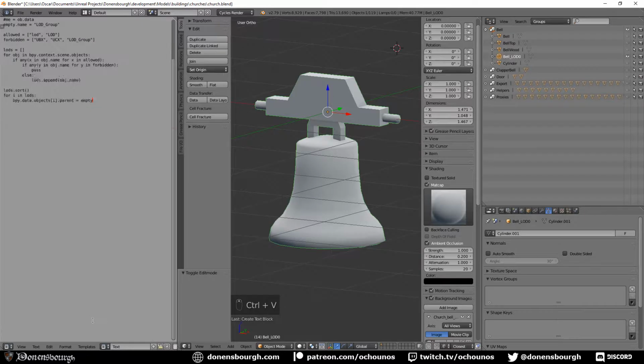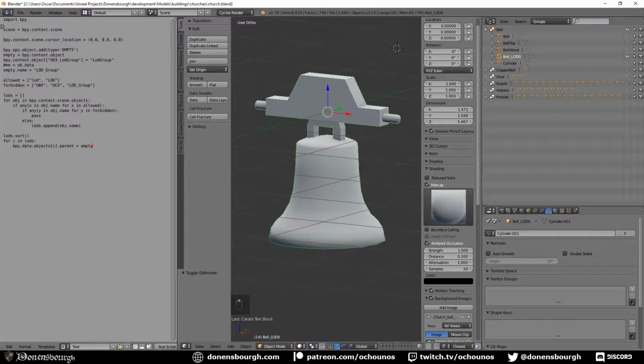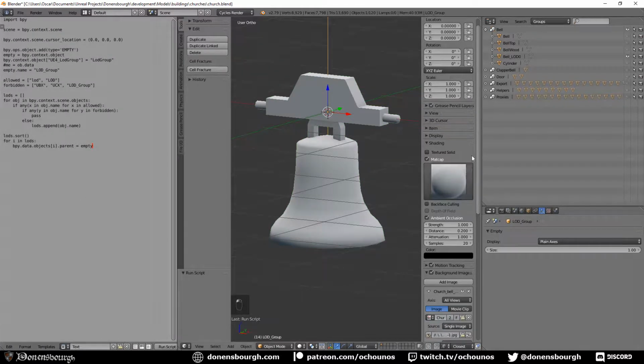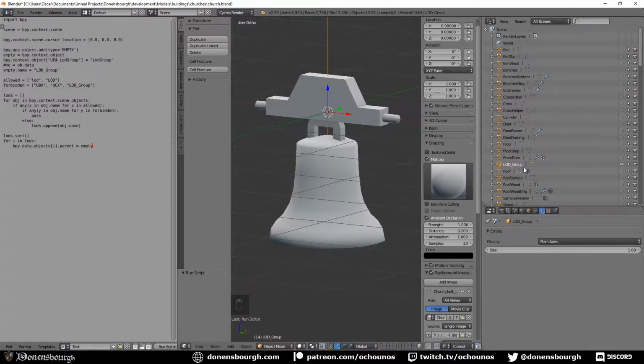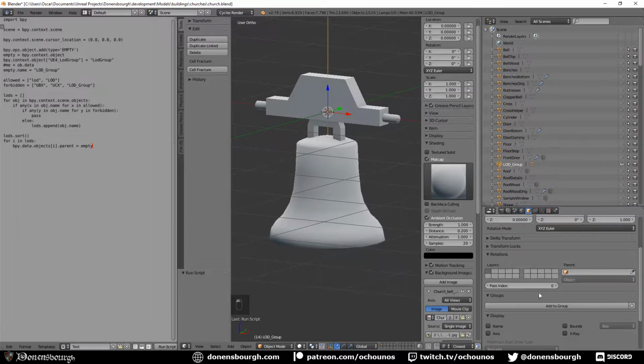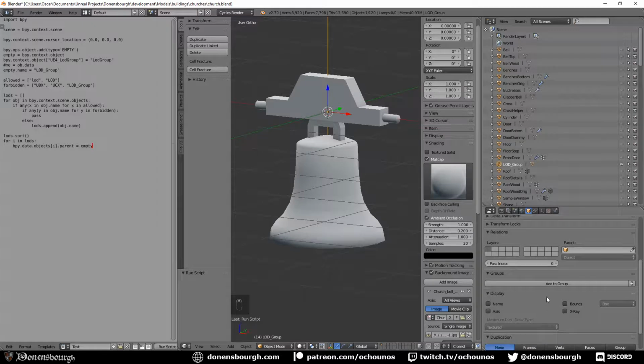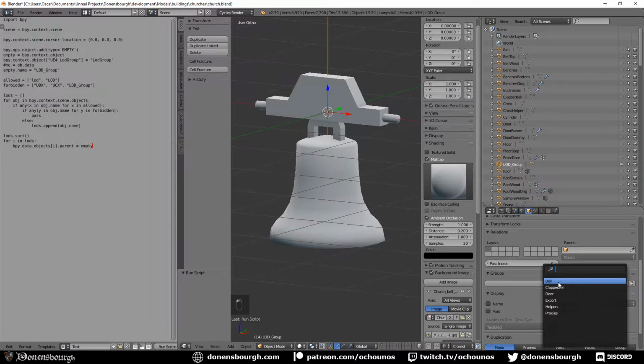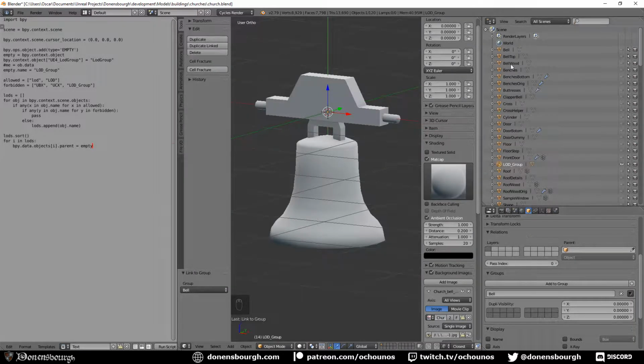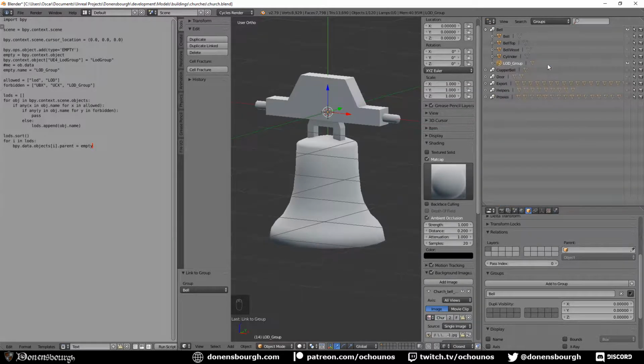So what we would like to have is a picture as a background for reference. So I will add this one, background image, and that's the picture.